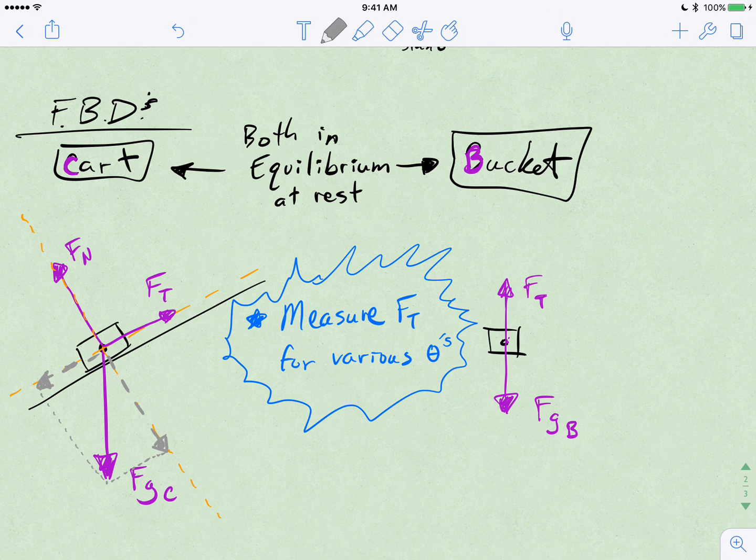If you look at the cart on the left-hand side here, we have a normal force pointed vertically up with respect to the ramp. So it's normal to the ramp or perpendicular to the ramp. We have a force of tension, FT, that is pointed parallel with the ramp. That's the string holding the cart up against a component of the weight. And the weight, we're labeling FG with a subscript G and a subscript C, C for cart.